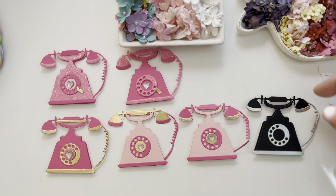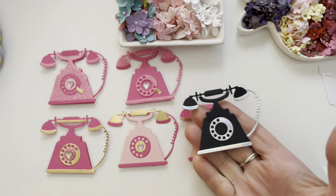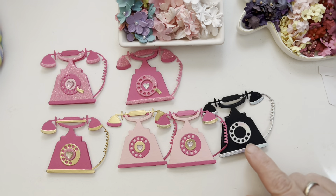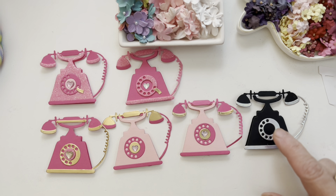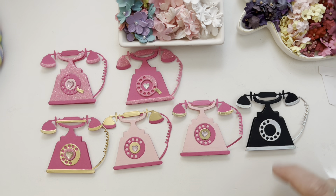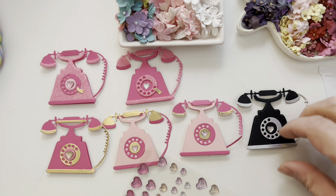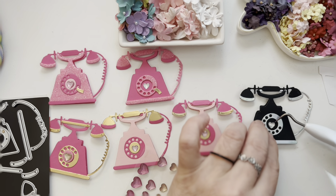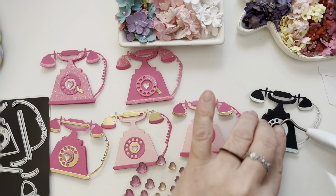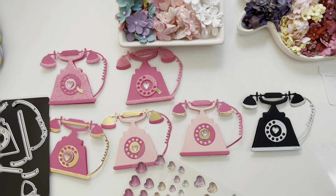So I had to make it in black, and this is a holographic finish — not silver — but I love how it turned out. Because this is more of a vintage-type phone, I didn't add a heart. I don't know — do you think I should add one? I didn't put it in the proper way, I'm sorry. Maybe better a little bit like this — how do you prefer it, with or without?